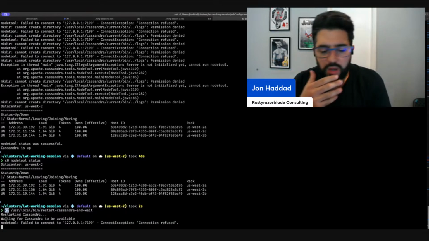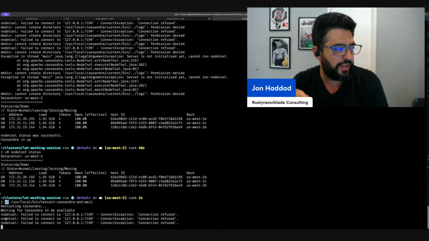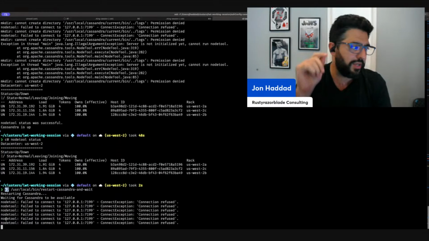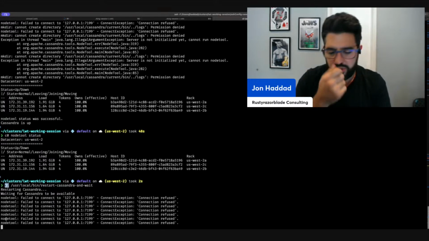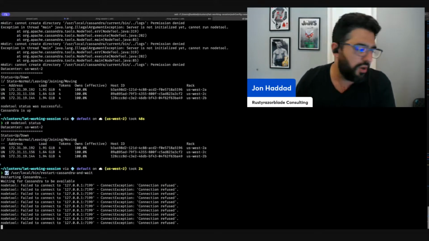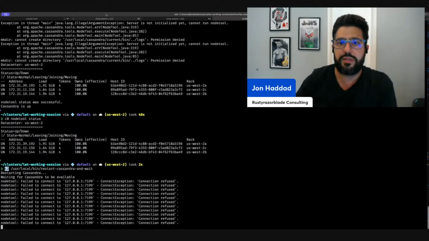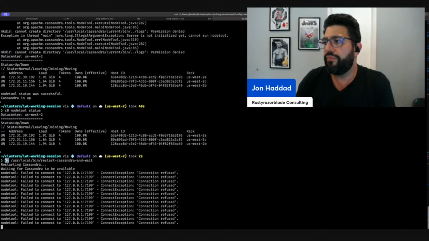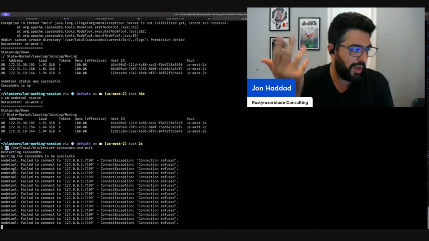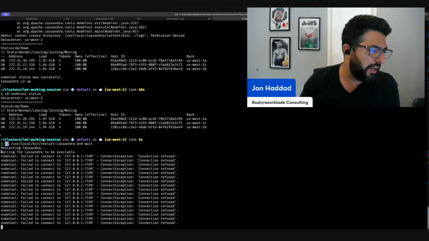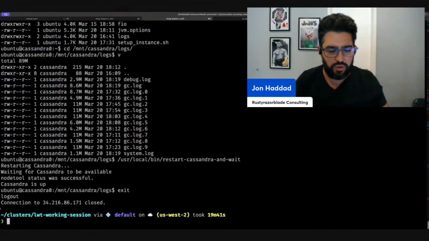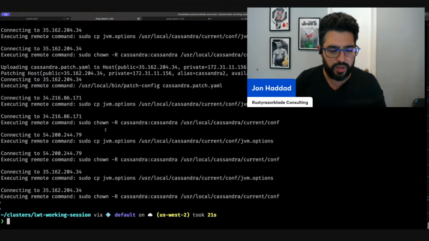Remember, C0, C1, C2, these are just aliases. This is an alias for SSH pointing to my custom SSH config, which is just configured for these nodes. And then this custom restart Cassandra and wait thing, all it does, I was actually working on this today, which is why it's not working in a sane way. I'll show you on a different node, actually. Curious about how this works.